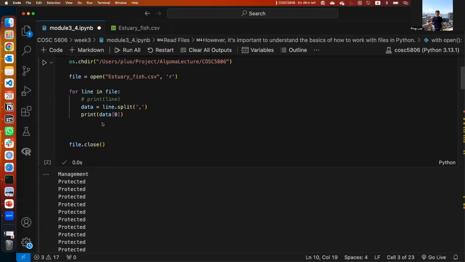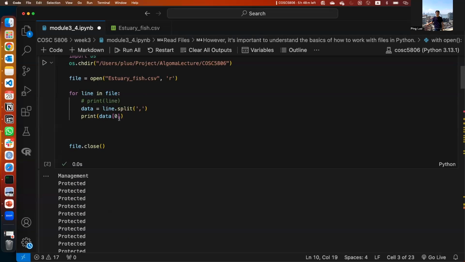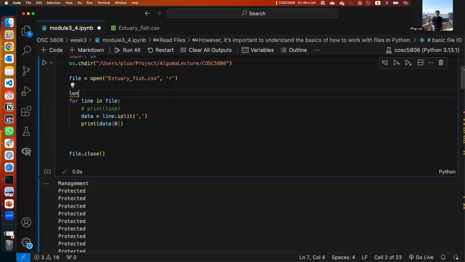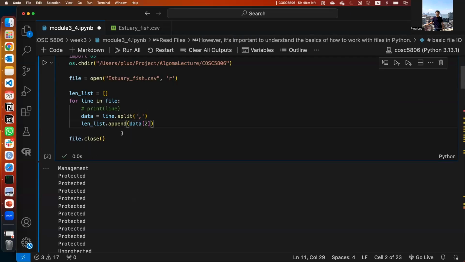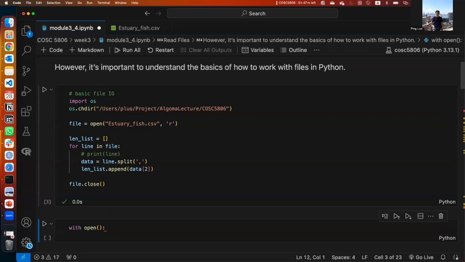If we want to use a list to record the length of all those fishes, each time we can just append the third column and put it into this list. And that's it.